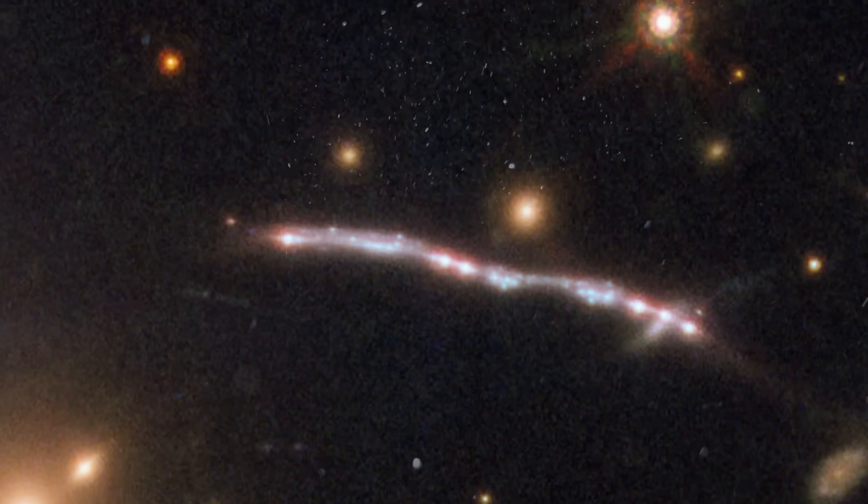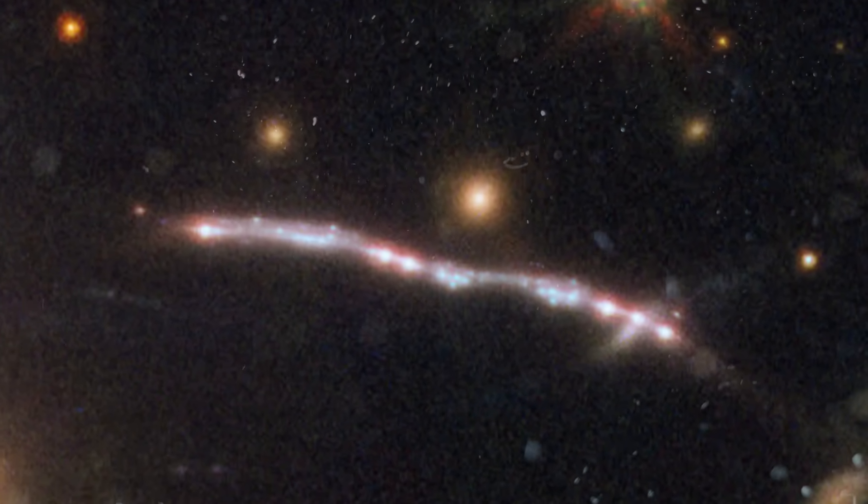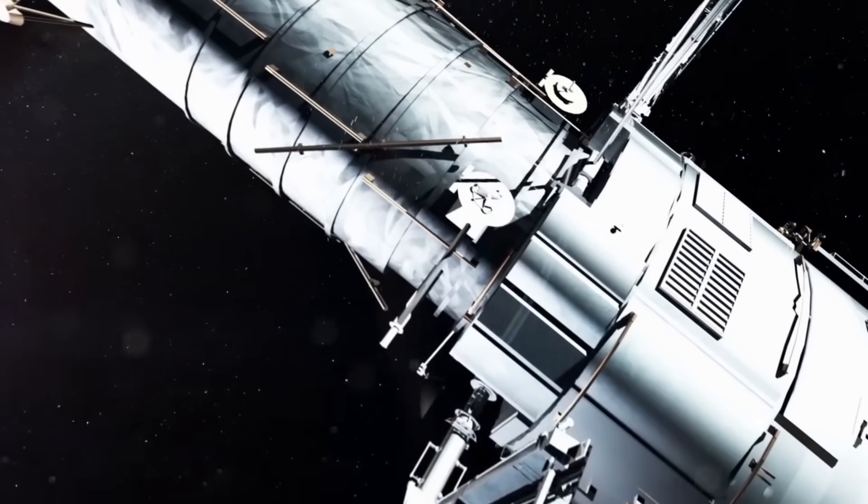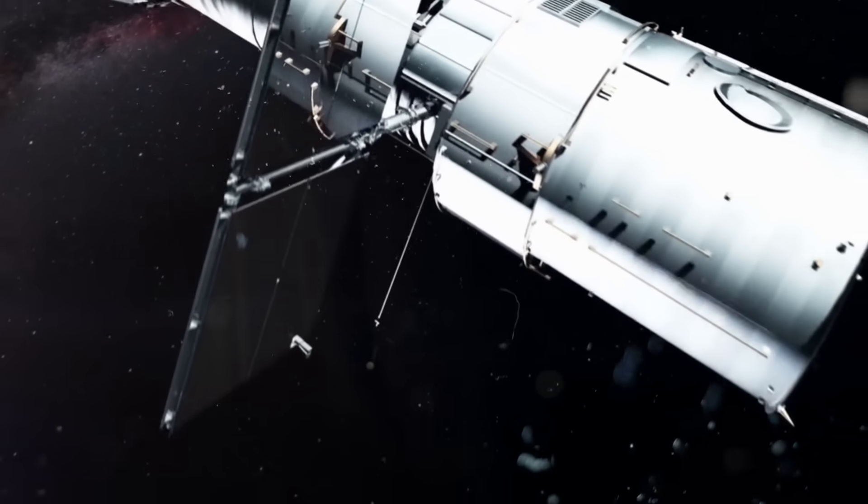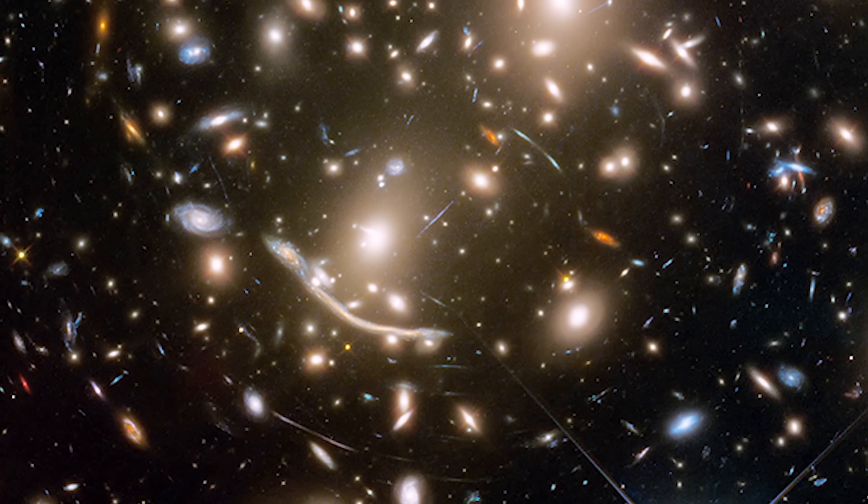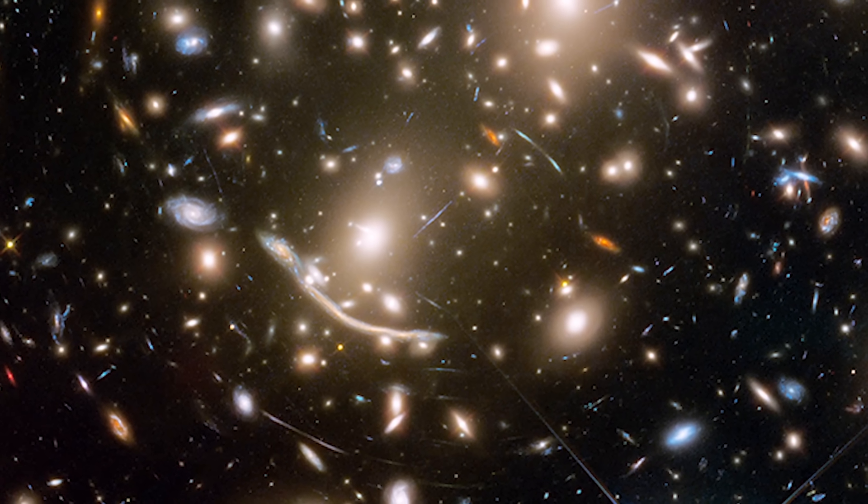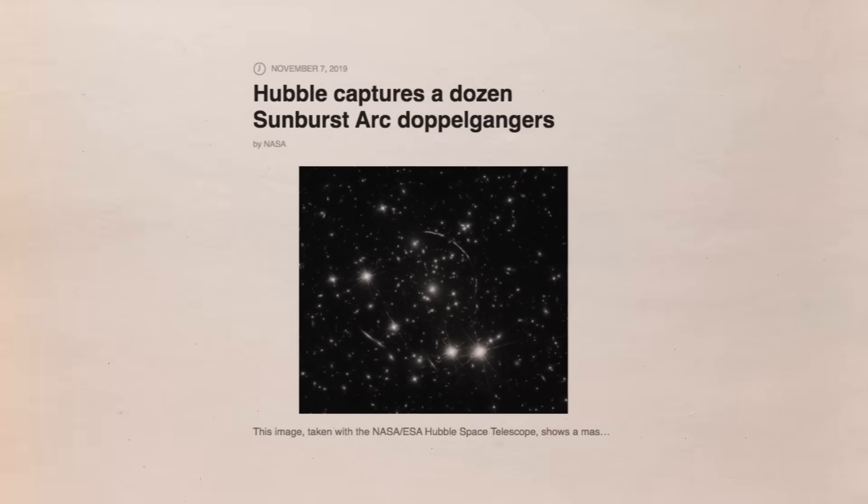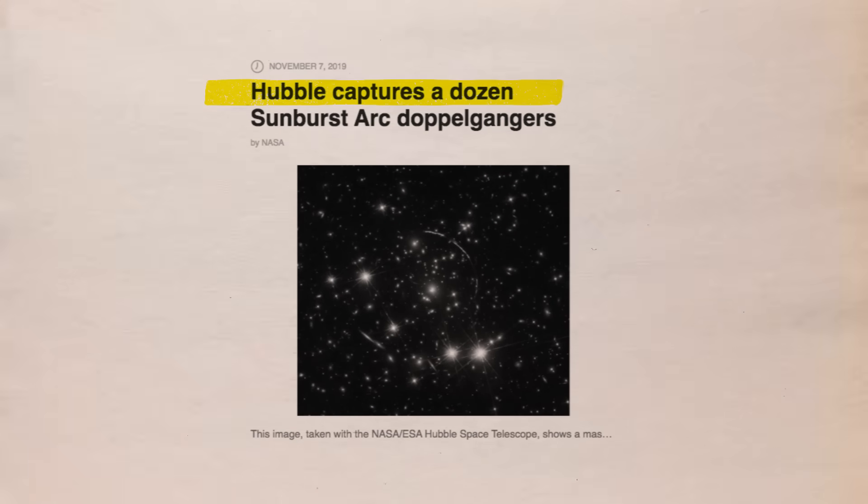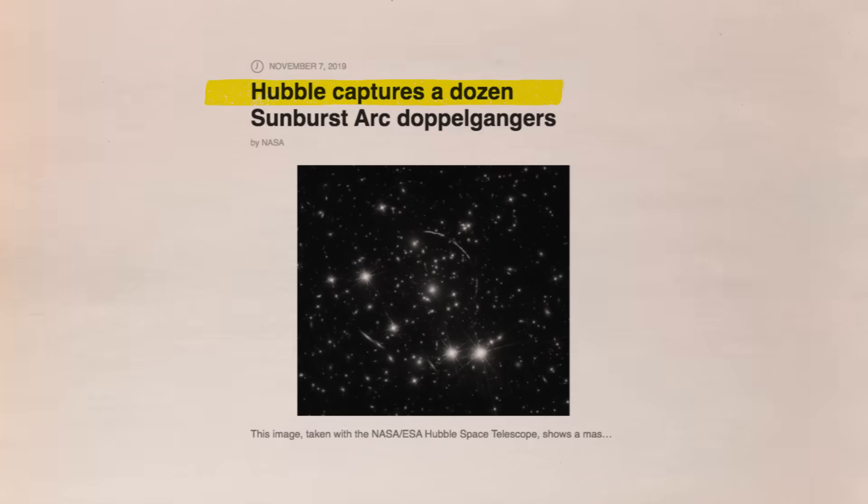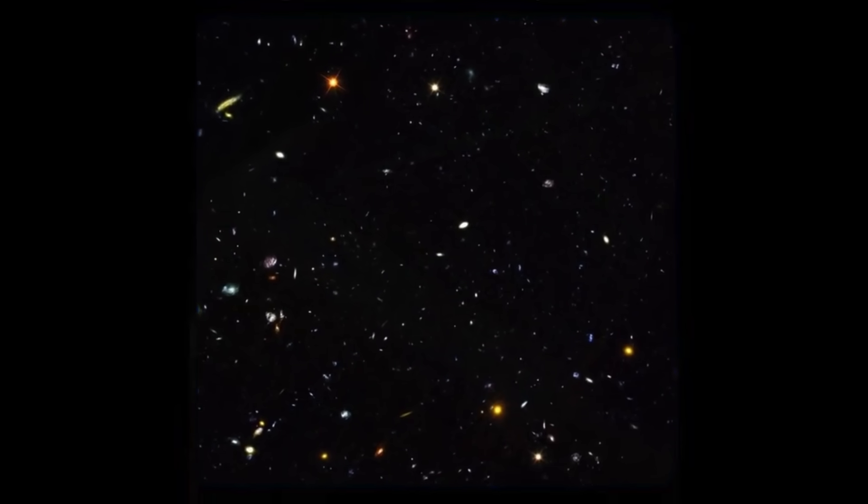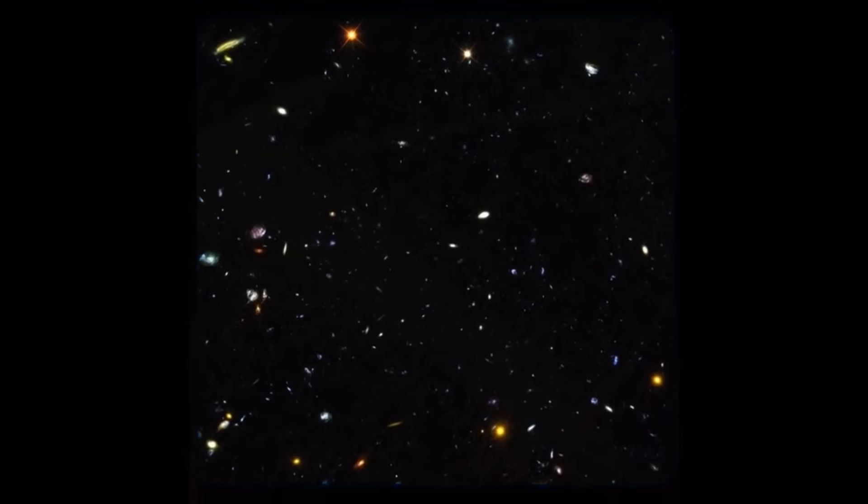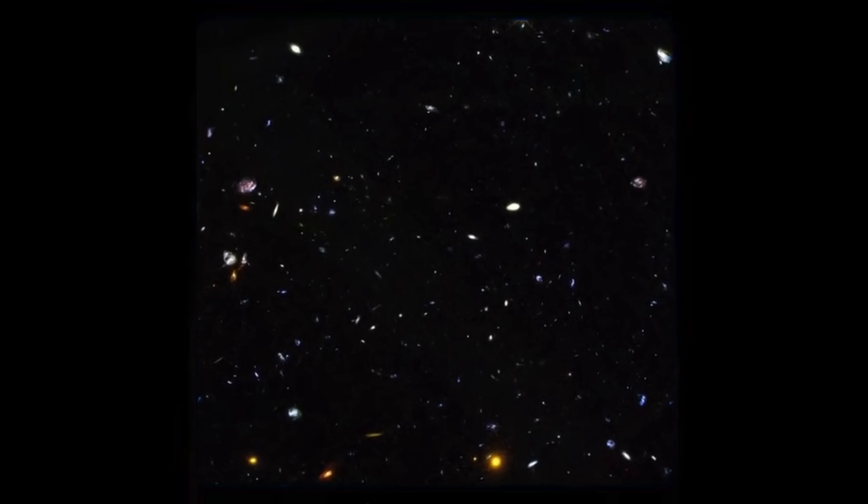The Sunburst Arc's light is being bent and split by a huge cluster of galaxies 4.6 billion light-years away from us. A total of 12 galaxies can be seen in Hubble's image, with three located in the upper right and the other two in the lower left. Sunburst Arc is a bright-lensed galaxy even at a considerable distance because of the power of the lensing. Some of the replicas of the galaxy are 10 to 30 times brighter than the original, allowing scientists to see details as small as 520 light-years across.